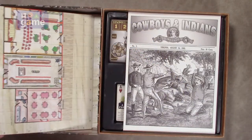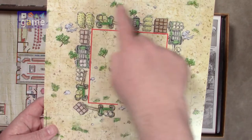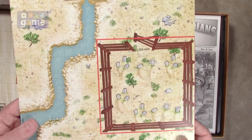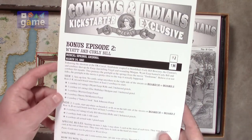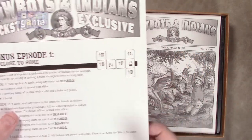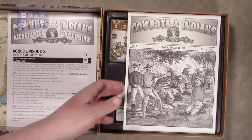I guess if you got the Kickstarter, that's where you got the bonus tile, which is M. This has a different back — it has a wagon compound and scrub. The front side has a cemetery, the Boot Hill cemetery. You've got a Ford, and then scrub. That's for a couple of bonus scenarios. We had Wyatt and Curly Bill, and So Close to Home. Here it shows you how to set up your tiles. The scenario cards are printed on card stock, similar to the Worthington Band of Brothers — very nice to have them on card stock instead of just flimsy paper in a book.